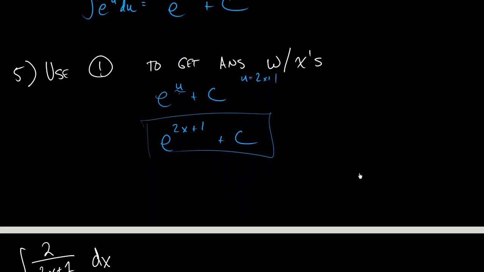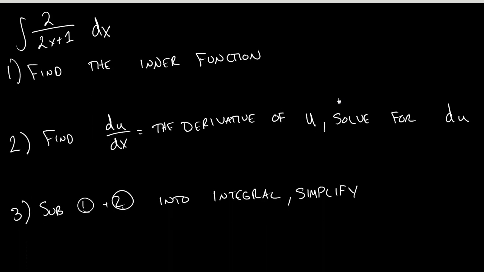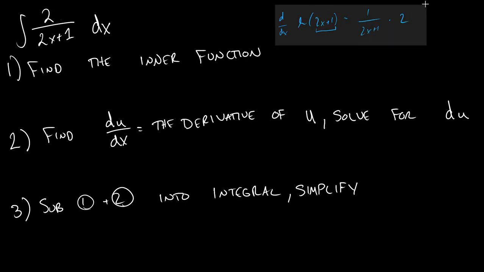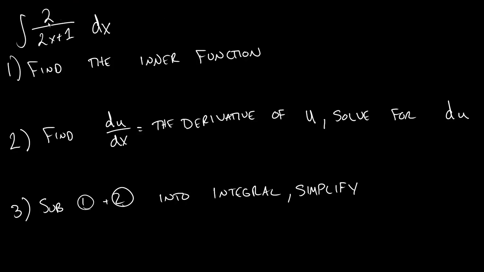The last simple example that we visited was something that came from an ln, right? We figured out that when we took the derivative of the ln of 2x plus 1, we got 1 over 2x plus 1, but then times the derivative of my inner function, that 2x plus 1, times the 2. And so we'll see that the key to this whole thing is identifying what that inner function would be. This looks a little bit different. It might be a little bit trickier to see, but you'll start to recognize when I have fractions like this, that thing on the bottom, sometimes it's an inner function, right? And so I'll have u is equal to 2x plus 1.